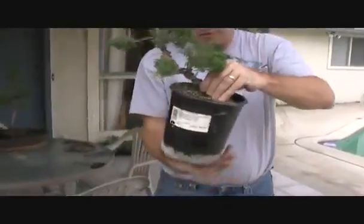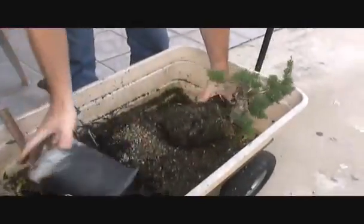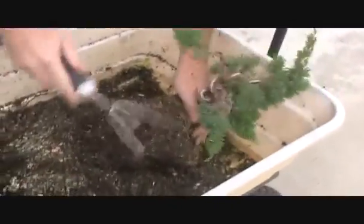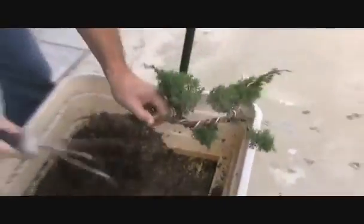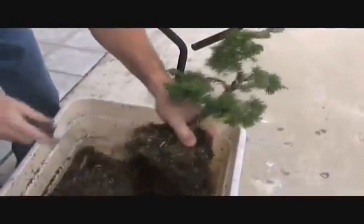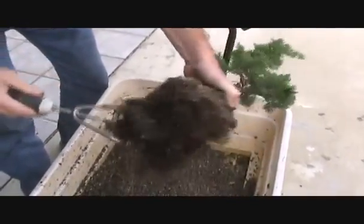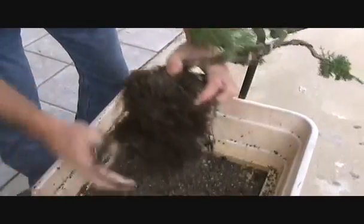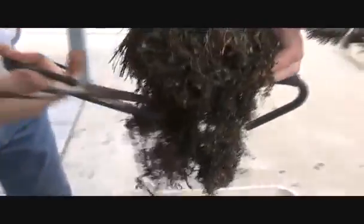This is our third tree, and you're looking at it from the back right now. Here it is from the front. Just slide it out of the pot. And the good news is this soil is really in good shape here, so cutting roots on this one shouldn't be too much of a problem. So just go around it, tease them out, try to get an idea where we are in terms of root structure. Okay, and this is cuttable here. We'll just take off all the long ones here.